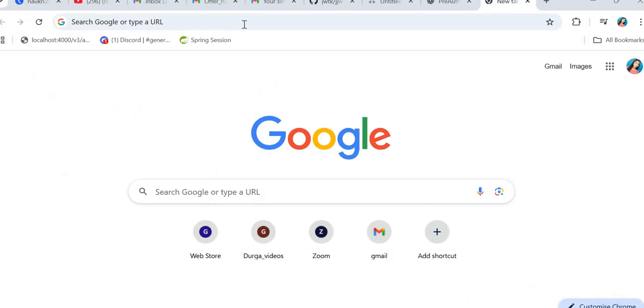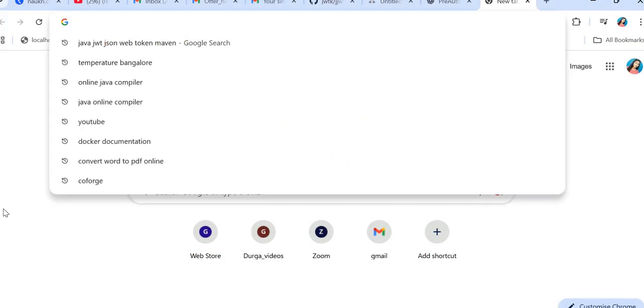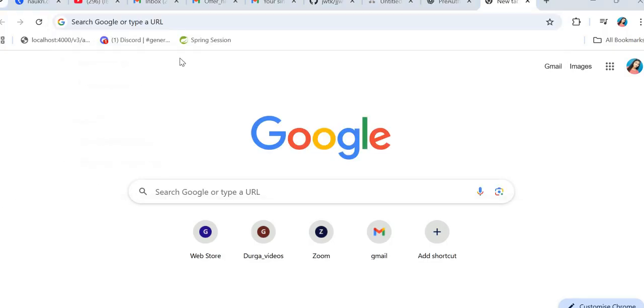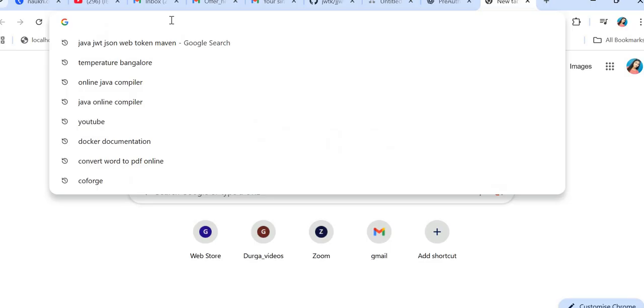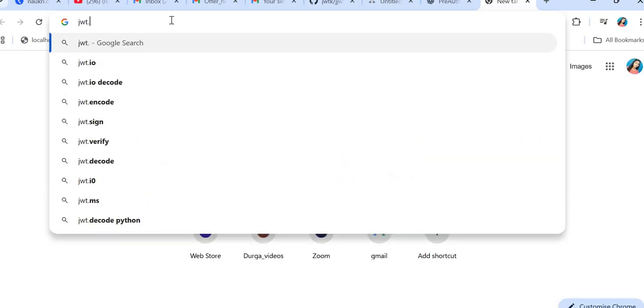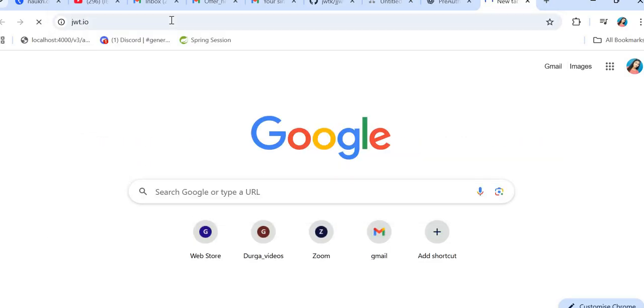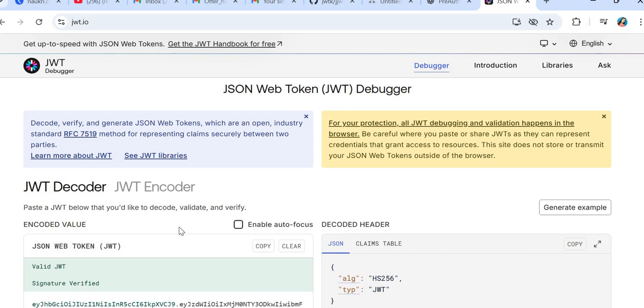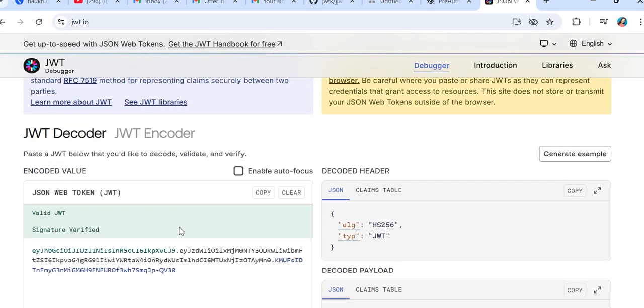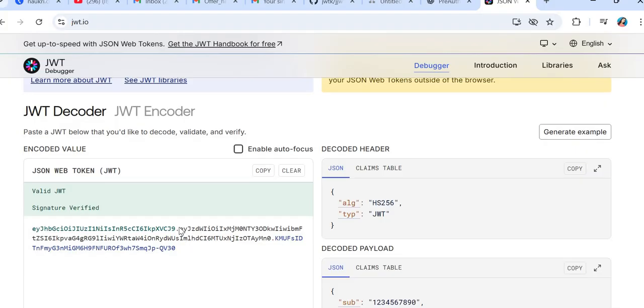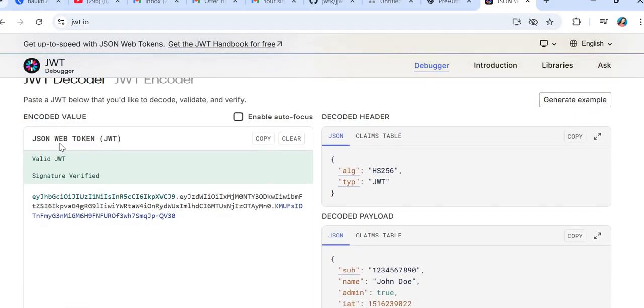Basically when I will be defining, we will be using the JWT token. So that time we can go to this website jwt.io. And if we go to this JWT, you can see the JSON token is there, with some dots.